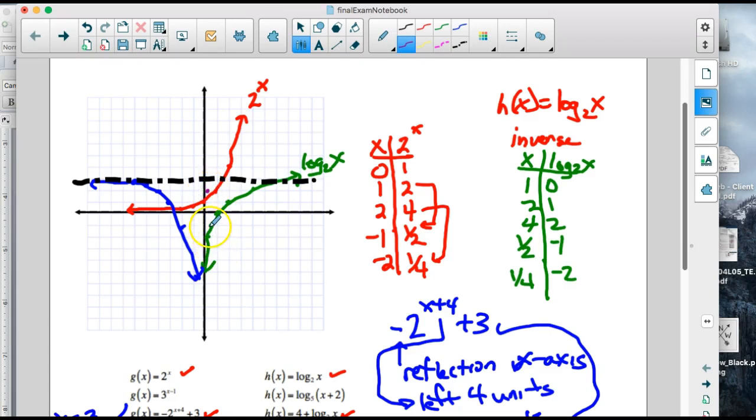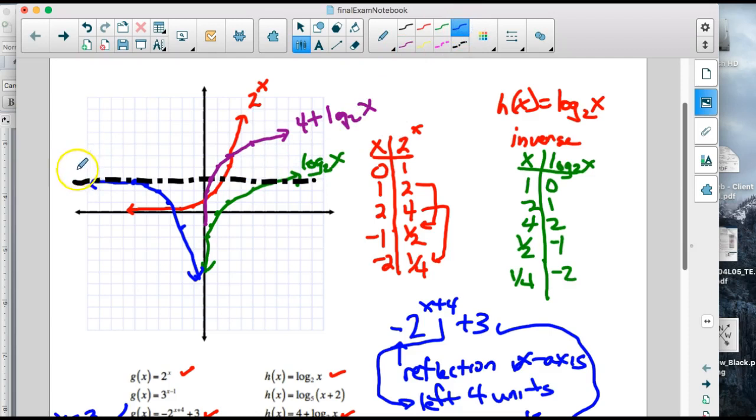We move this one up. It's at -1, so it would be at +3. Right there. This one is at 0, so it moves up to +4. This one moves up. It's at 1. It moves up to +5. And this one's at 2, so it moves up to +6. There. So this graph also still has an asymptote at 0, y equals 0, but it's just been moved up. This is a 4 plus log base 2 of x.